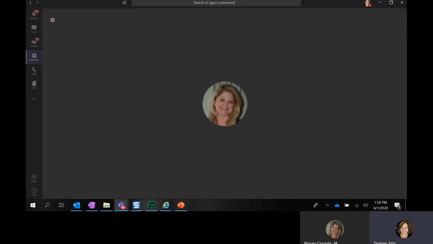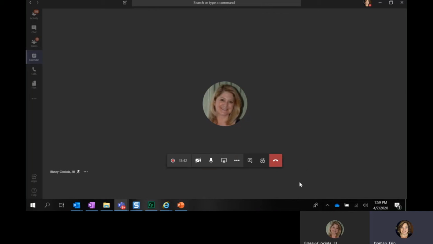So you can see here that on my screen, I can see Jill's picture. She is the only other person in the meeting right now. And if I move my mouse below her picture, you're going to see the control panel pop up. So the control panel will display when your mouse moves. You'll notice that it just disappeared. So if your mouse is idle for several seconds, the control panel disappears. Simply move your mouse to bring it back.